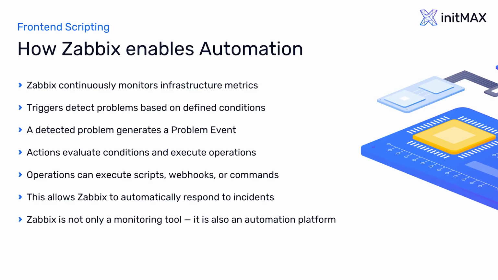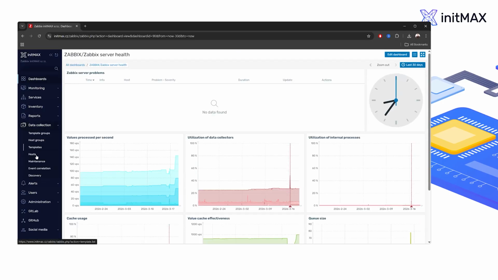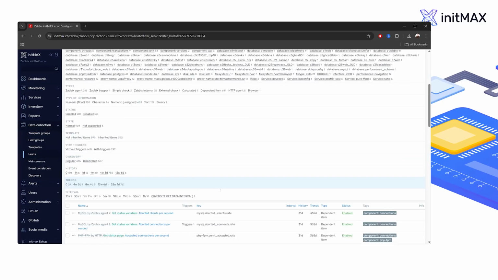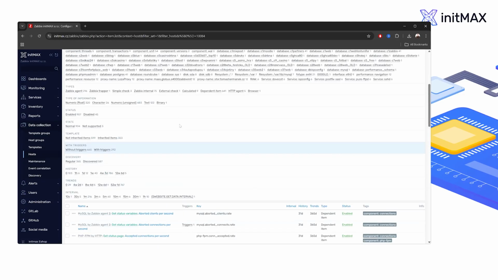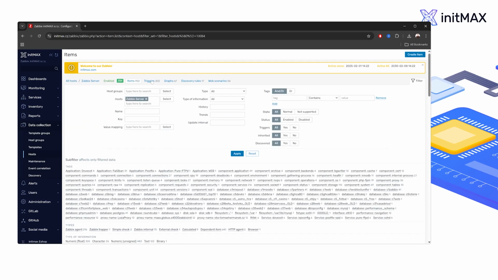Let me actually show you something in the front end itself, so that it's more clear for you, hopefully. So we have some sort of hosts, like Zabbix server as an example, right? On this Zabbix server, we might have some items like aborted clients per second, doesn't really matter. And to these items, we have connected triggers, like here for aborted connections per second, we have a trigger set here.